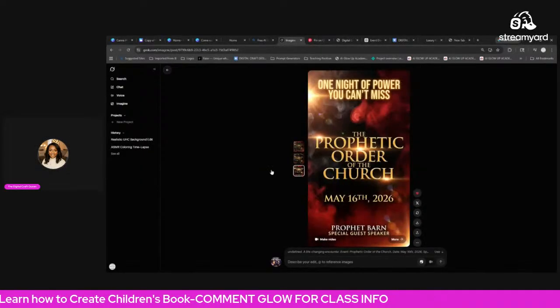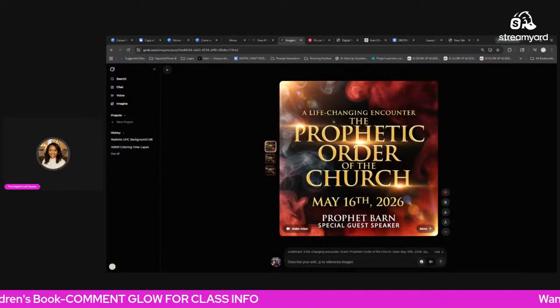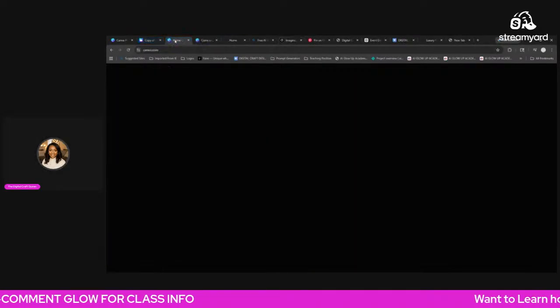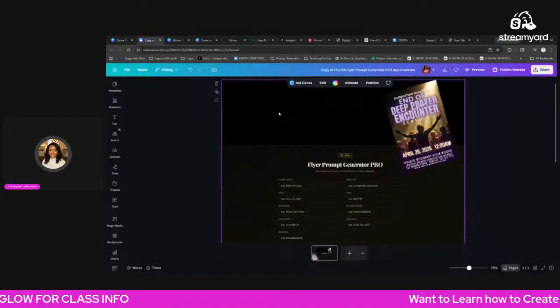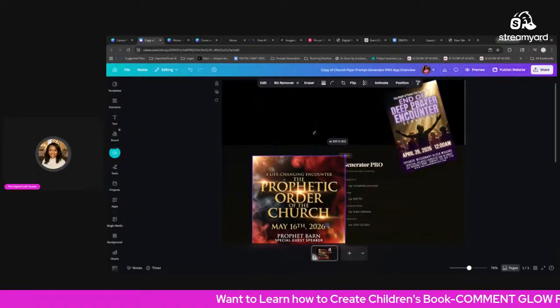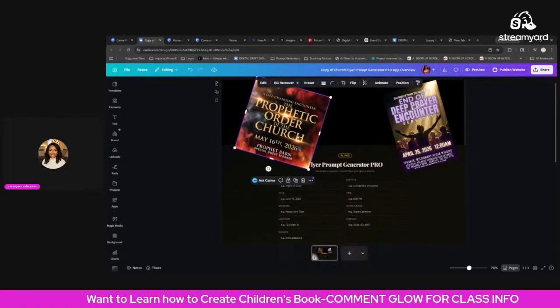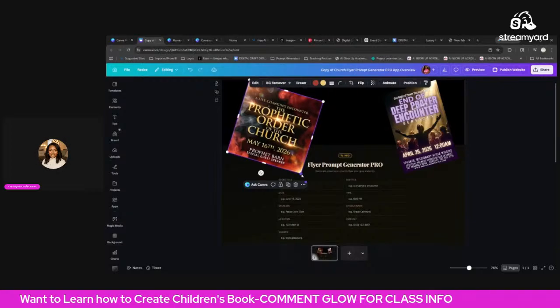So, let me see the other one. All right, let's do this one. All right, again, I want to copy. I'm going to bring it in just as a visual so people again know, oh, this is what this generator is going to do for me. This is the designs it's going to prompt. And you can make it however you want.